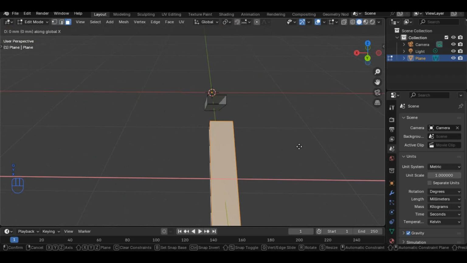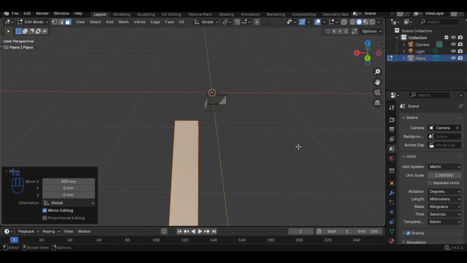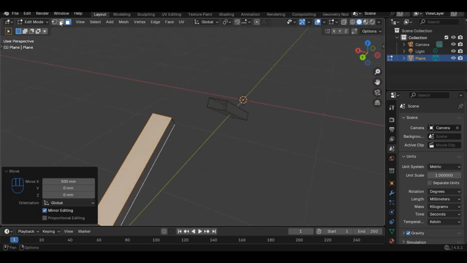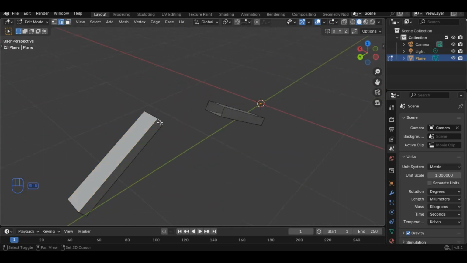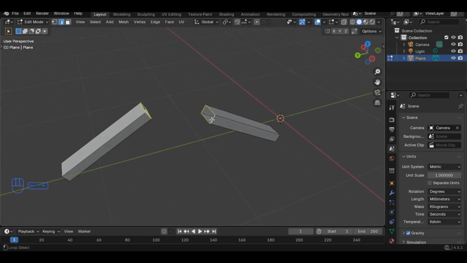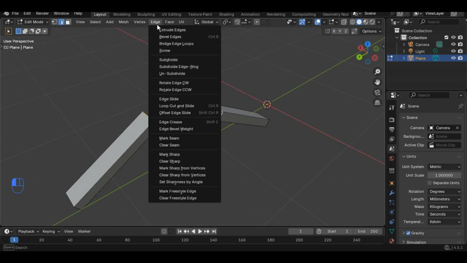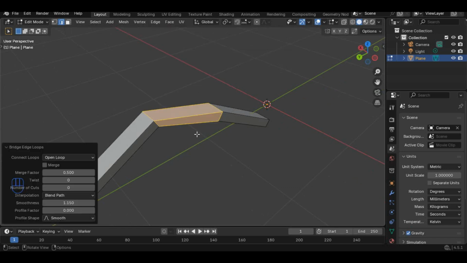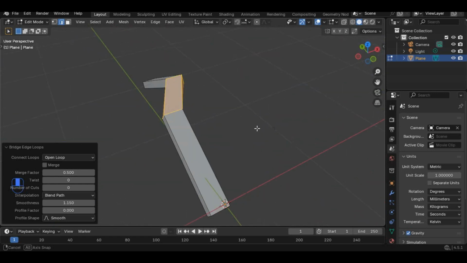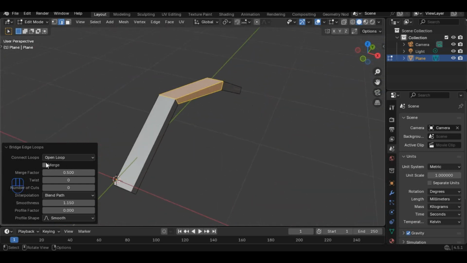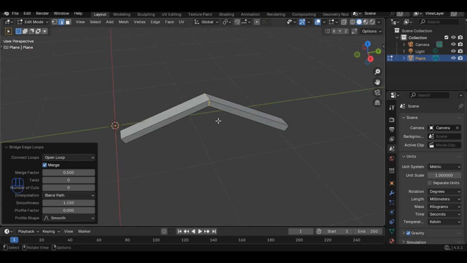So I'm just going to move this by, let's say we move it by 300, so that it's going to be well curved in a way that you'll be able to notice it. So now we can go on ahead to go to our edge select mode, click on this and click on this. Then we can bridge the edge loops either by right clicking and selecting bridge edge loops, or go to edges right here on the top panel and select bridge edge loops. You can see it's bridging our edge loops in a funny way, and that's because our number of cuts is not really set. If you select match, it's just going to bridge everything, without anything in between. But that's not what we want.